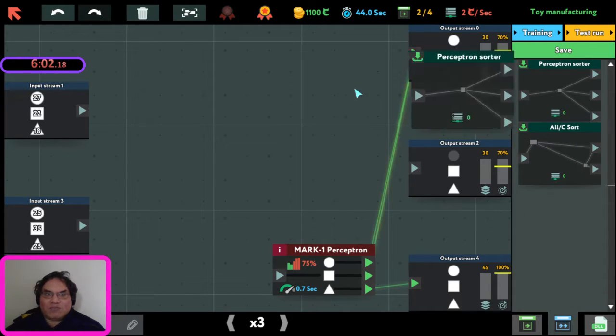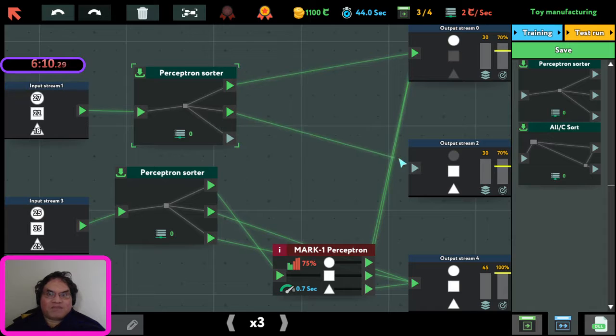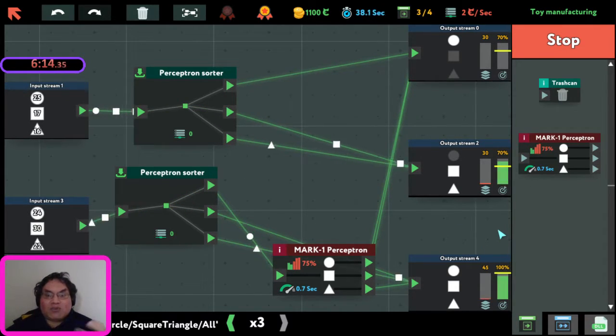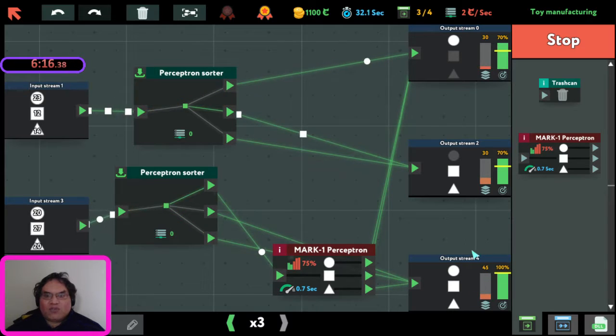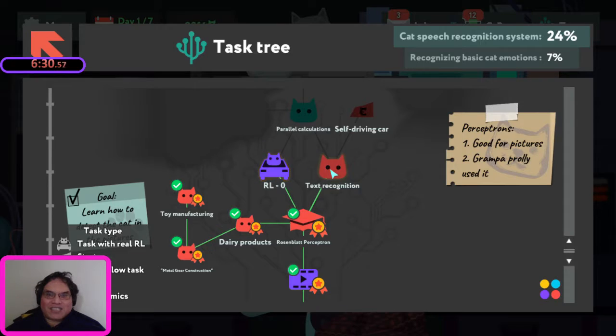What I'm doing for this mission is very similar to what I did for the first mission. I can send a random amount of circles to the top and a random amount of circles to the bottom, for load balancing reasons. This requires 45 elements and these two require 30, so I need to send slightly more information to the bottom output than the other two. If you do this, it will complete with 0.1 seconds to spare. So this is a speed run.